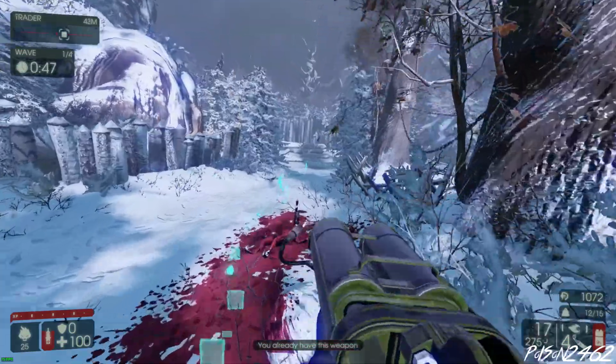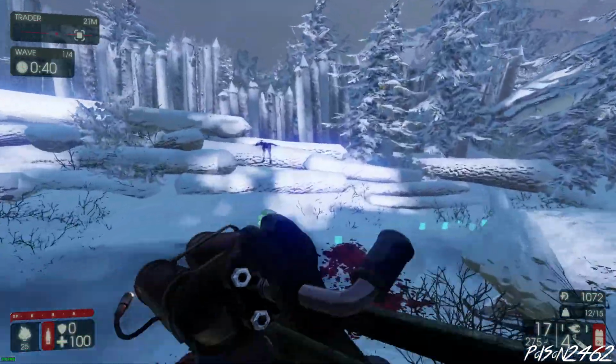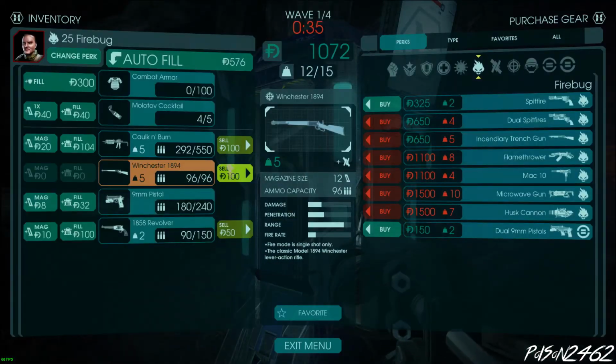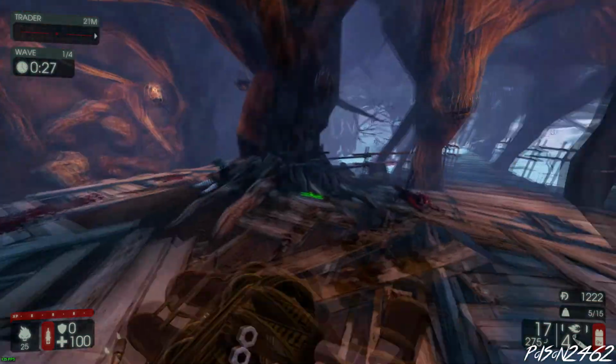We already have that weapon. Let's go sell some weapons real quick. Me personally, I only choose 2 weapons to play as. I tend to keep the Caulk and Burn as long as possible because it's a great weapon. It helps out a lot. It does some great damage, especially as you saw against the Rioter. Let's go grab this weapon real quick. We'll sell it too.